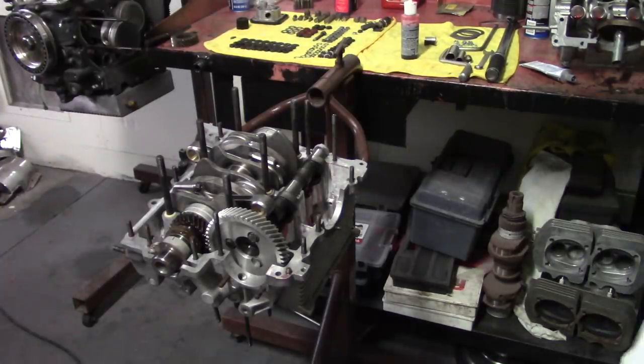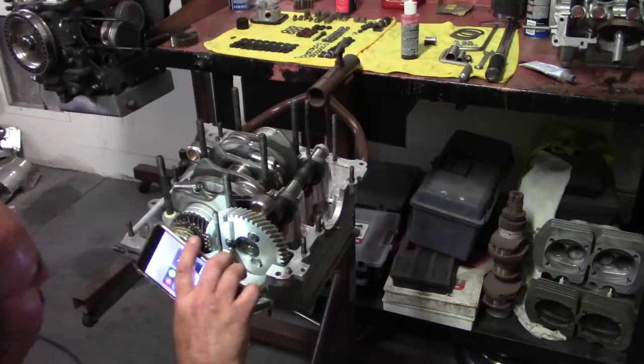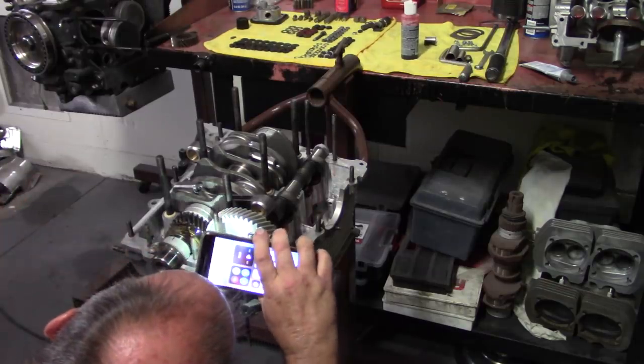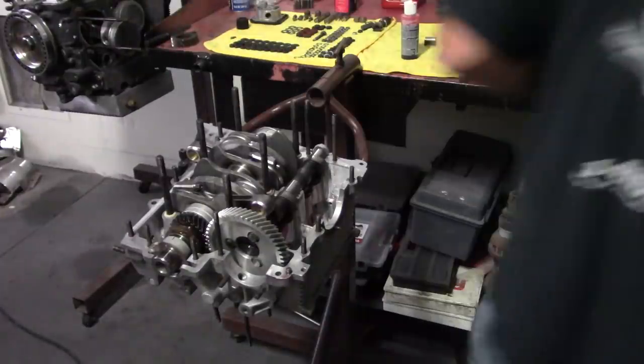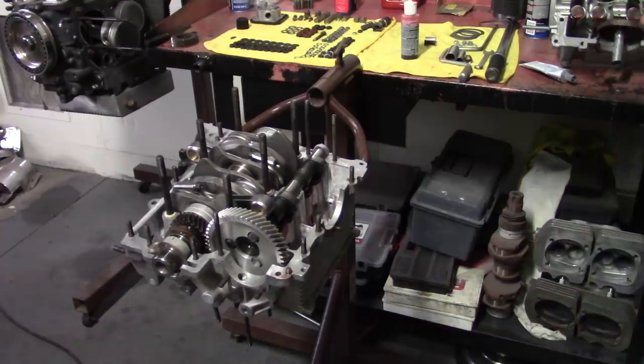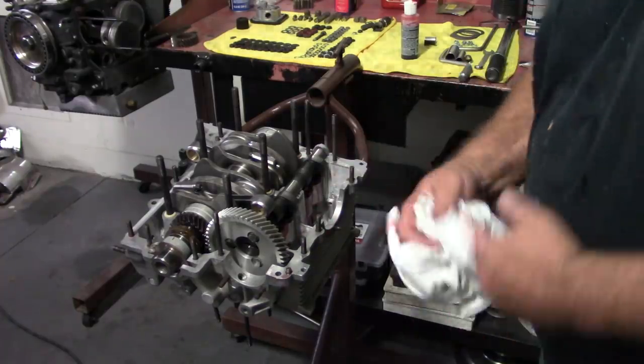You can't ever spend too much time looking at this stuff when you're assembling it because it's the last chance you have to see it all together. So. Dots are still lined up. We're good there. We have our sealer on our case half. We have our bearing in there. We have our lifters installed. We have our clips holding our lifters in. We have oil on our cam bearings. We have the cam plug in. We have our rods torqued down.